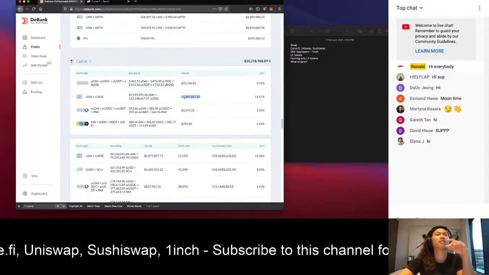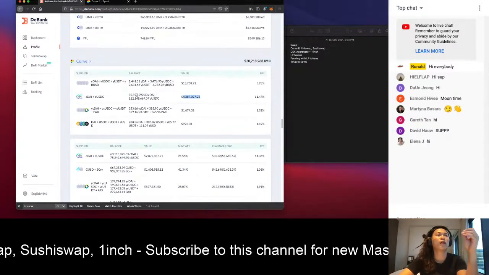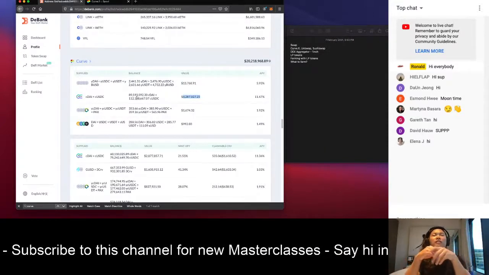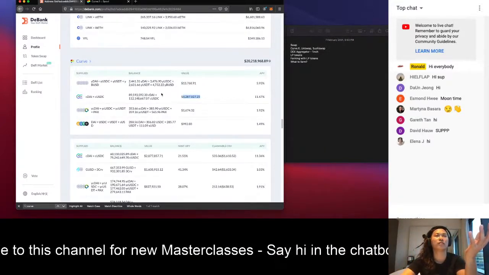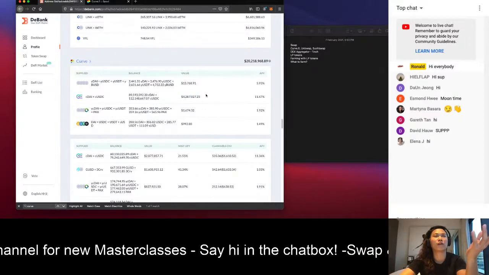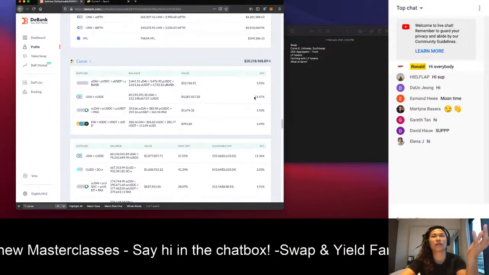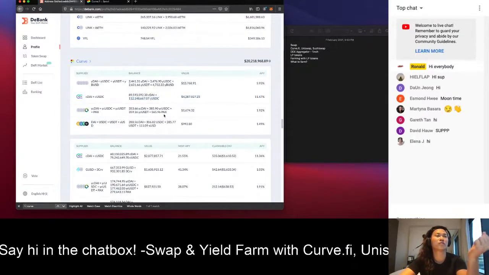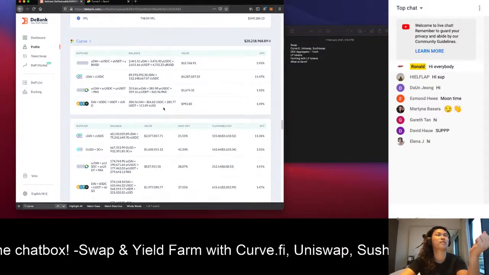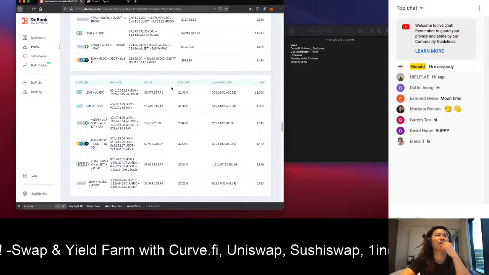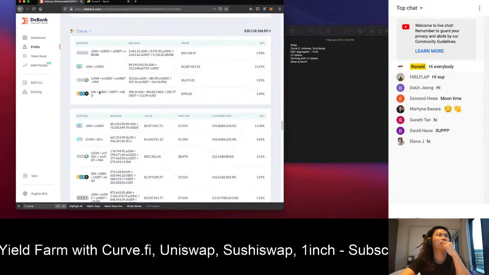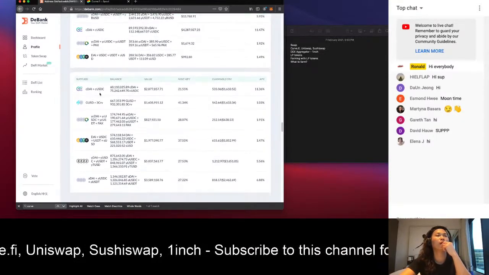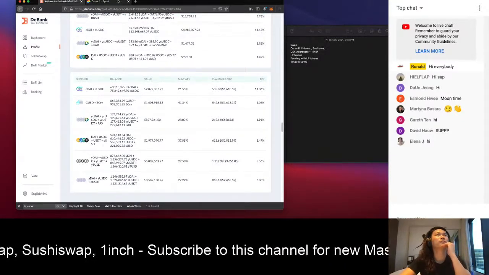And how we know about this is that when you deposit tokens in, they're going to give you an LP token. And this LP token is basically a receipt of your deposit. And then we can track from the receipt of the deposit how much is the APY, how much is the current value of the receipt deposit, so on and so forth. Right? So these guys, they've got a ton. Wow. And this is a demo account.